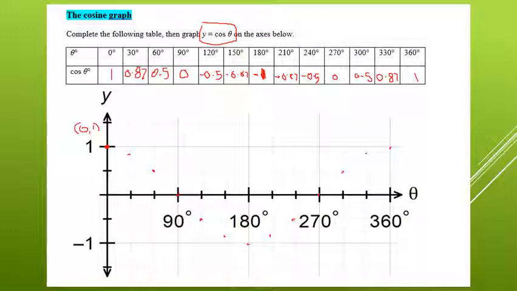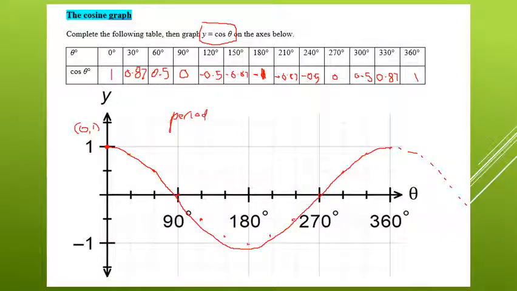Okay, once we've plotted all the points there, we can join them up in a smooth curve. So watch the way I try and draw this. It's a bit hard with the mouse, but I'll try my best. So it goes down like this. I've gone a little bit low there, comes back up through here and then starts to flatten out towards there because it starts turning down again. And before we talked about the period, so here the period of the cosine graph is how long it takes before it starts repeating itself, and it's 360 degrees.